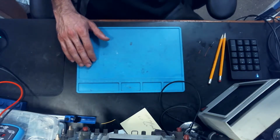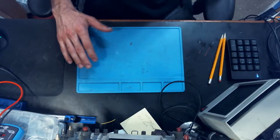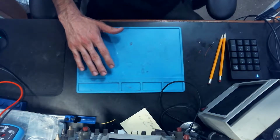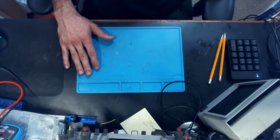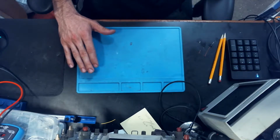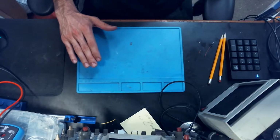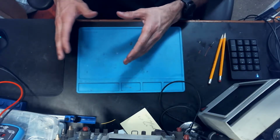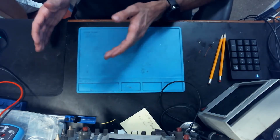Alright, so just to kind of finish up this video, I reinstalled the power supply and the TV did work. But I have to give you all a word of caution, guys. This repair is not one that I recommend that anybody do. It's one of those ones that's kind of on the edge of, probably shouldn't have been done.